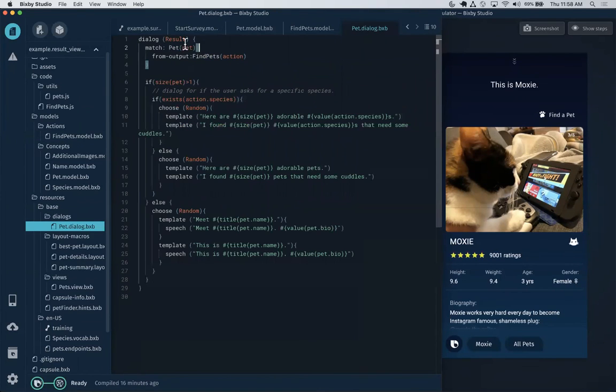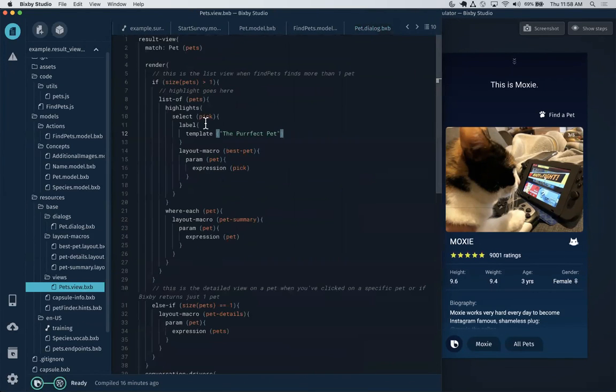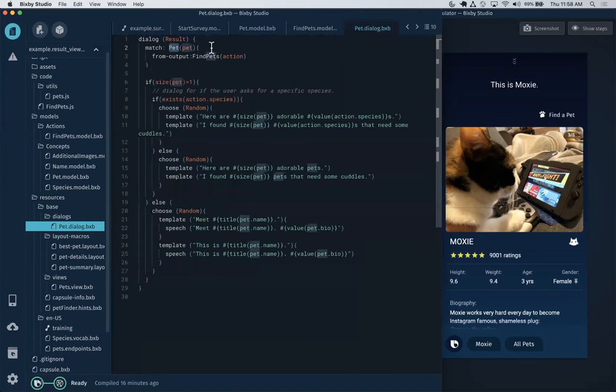And here you can see that this will match it, and then it'll read this dialogue appropriately. And that's the same with views. Use the same type of match right here. I just didn't specify from what output for this one. In this case, I specified for the dialogue from output find pets as the action. So hopefully that answers your question. You want to match whatever is being outputted by the action. That's what you want to do when it comes to matching.